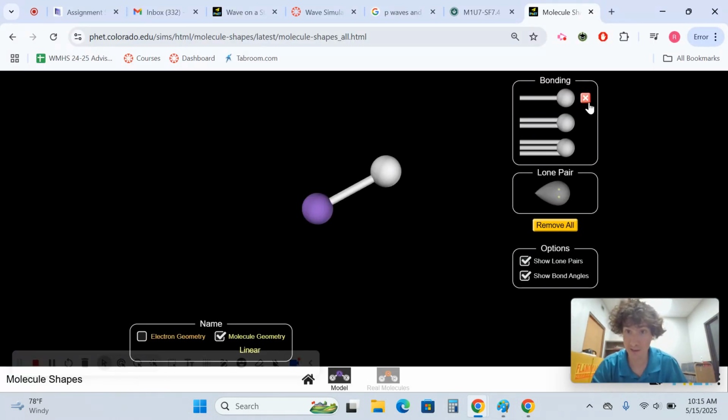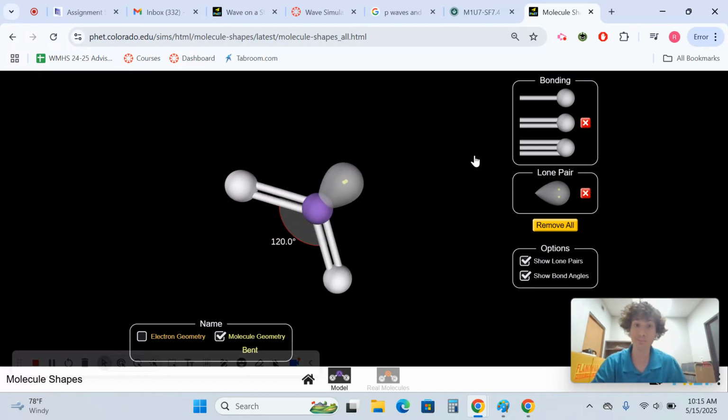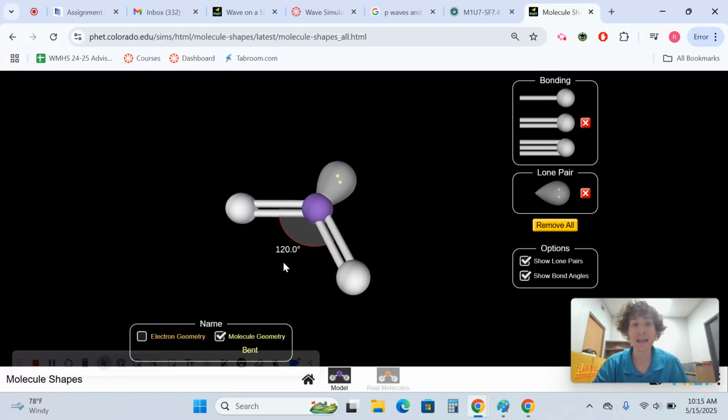So if I draw SO2, with two double bonds, you say it should be linear, but don't forget the lone pair. When you add the lone pair, it changes this angle, and now we would call this a bent molecule. Bent is pretty obvious. You're like, oh, it's a line that's been bent. Exactly. A bent molecule has very different properties than a linear molecule. And that we'll get into in the next video. If you're like, why? Hold on to that question. It's a good question, but it will be very important.